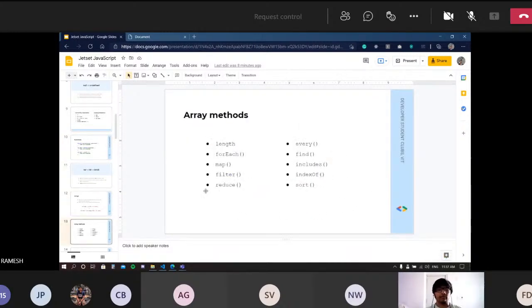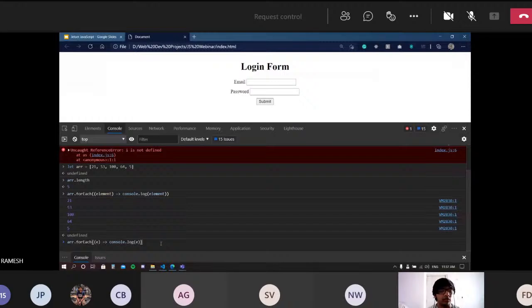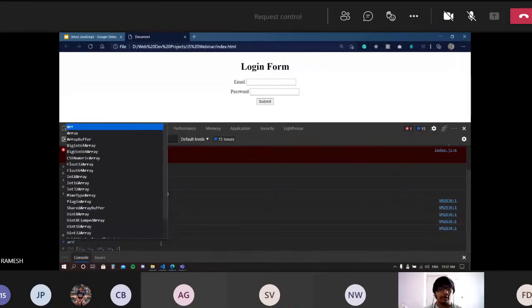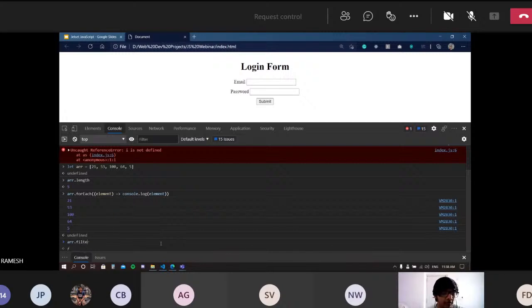And what other array methods do we have? We have something called filter. Say I want to filter the array and keep only numbers that are greater than 50, for example. How do I do that? Usually in normal programming languages, you would write a for loop with int i equal to 0, and put a conditional statement inside it: if arr of i is greater than 50. That is pretty long, right? Instead, you can just say filter, and again pass in a function with a parameter e, and you need to return an expression where this value will evaluate to true.